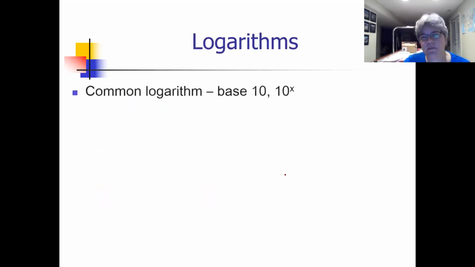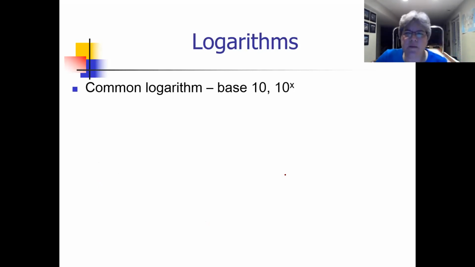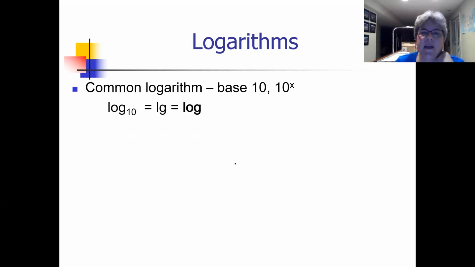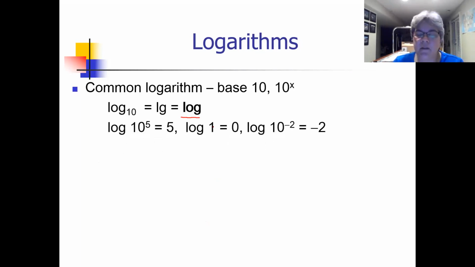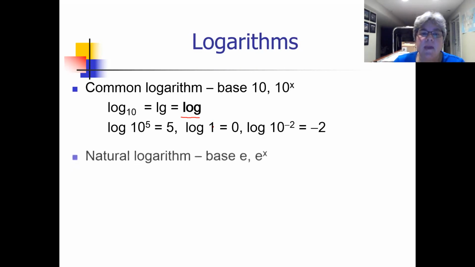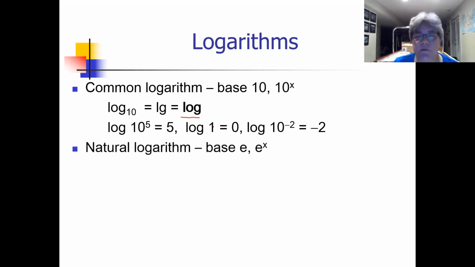It's for logarithms. So remember, logarithms are those things where we're raising base 10 to a power of x. And there's different ways to represent this. In our class, we will always represent the log as this, L-O-G. So remember, the log of 10 to the 5th is 5. The log of 1 is 0. The log of 10 to the minus 2 is minus 2. And then there's also the natural logarithm. That's when you're working with a base e. And again, in this class, we will always use this ln for the natural log. Okay, and the natural log of 10 is 2.303.